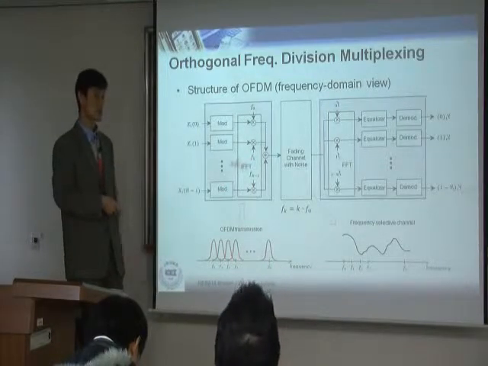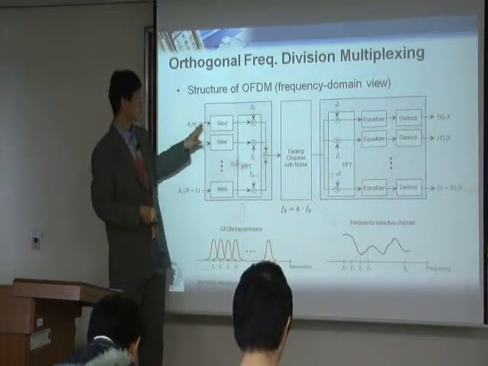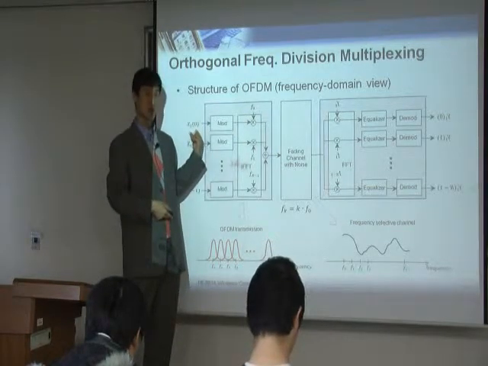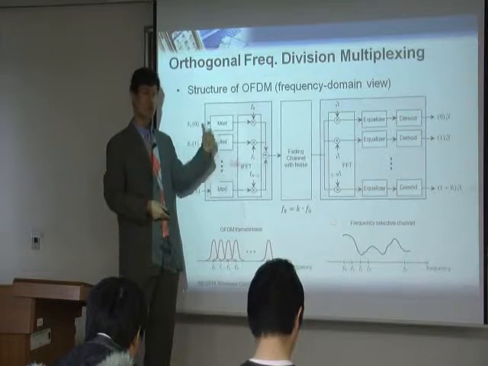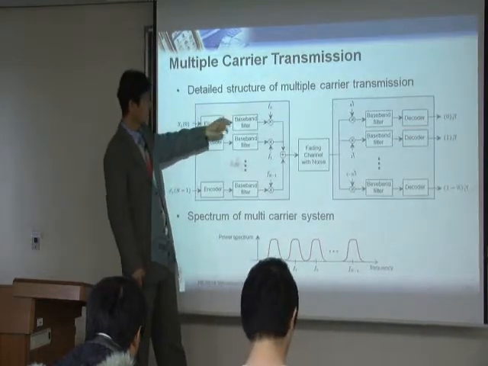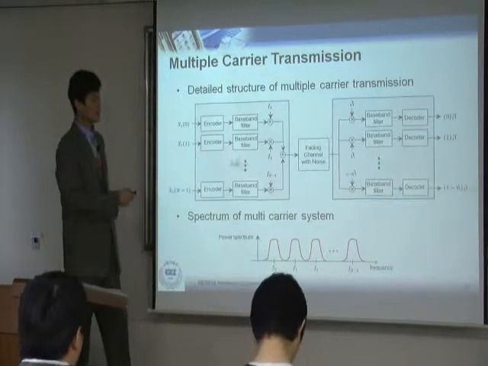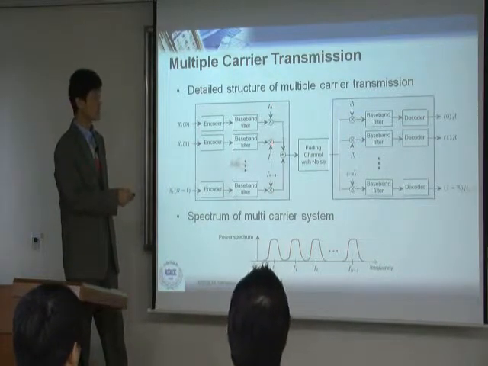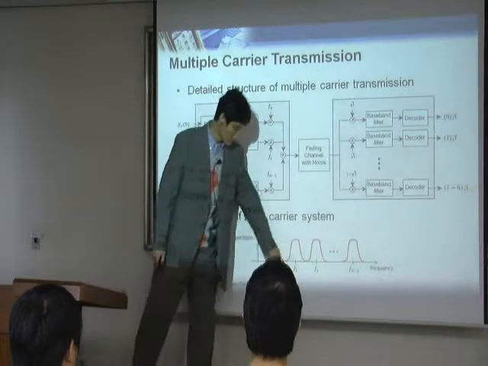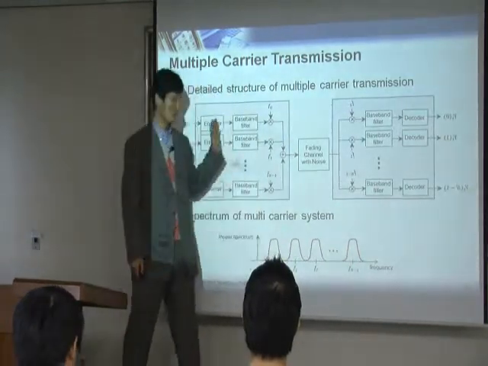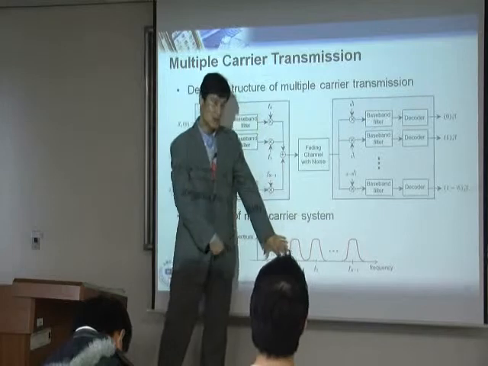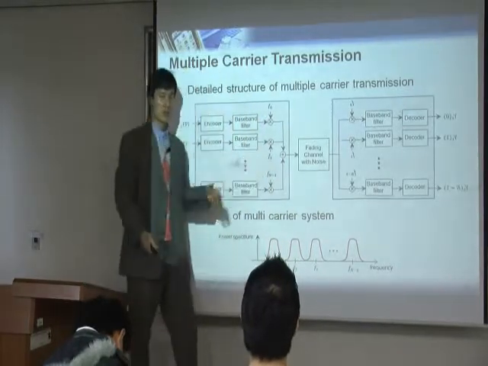That's actually the same as the previous picture, right? We already talked about in the multi-carrier system that you have multiple data in parallel, each modulated with a different frequency. What is different in OFDM compared to the previous picture is this relationship. Let's go back to the multi-carrier picture. There, I didn't say anything about F0, F1, Fn. You can use any frequencies as long as F0 and F1 are separated enough, like F0 is here, F1 is here. But if you separate them that much, it is inefficient, right? Because we use a wide spectrum anyway.